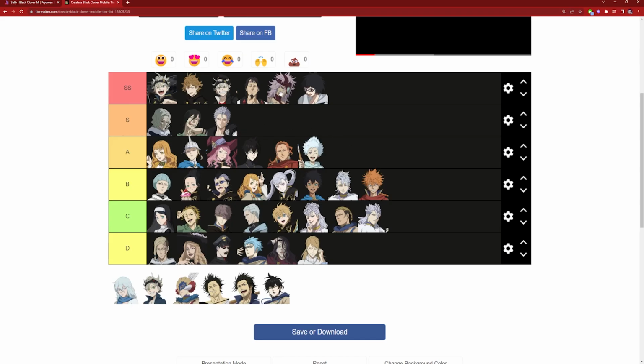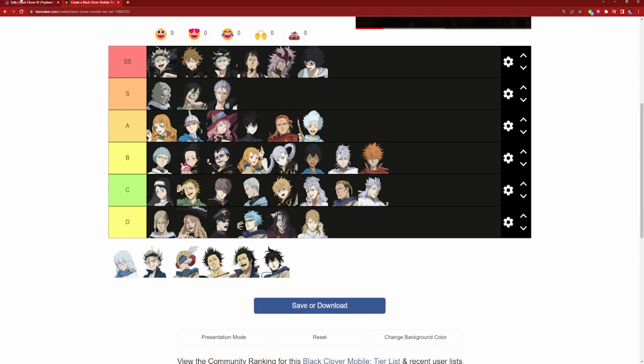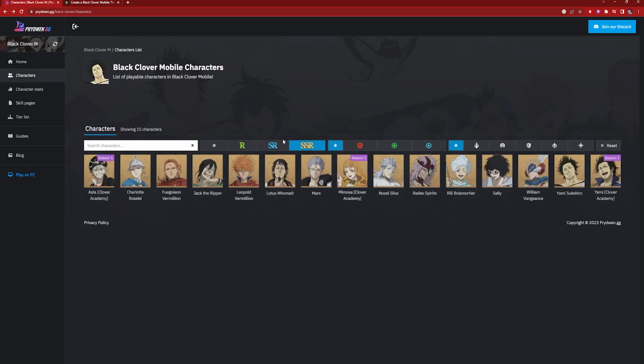So Sally, SS tier. I think she is very, very good, a unit that if you pull, you most definitely want to work on, because she's going to be doing some crazy, crazy attack buffs for your units. All right.